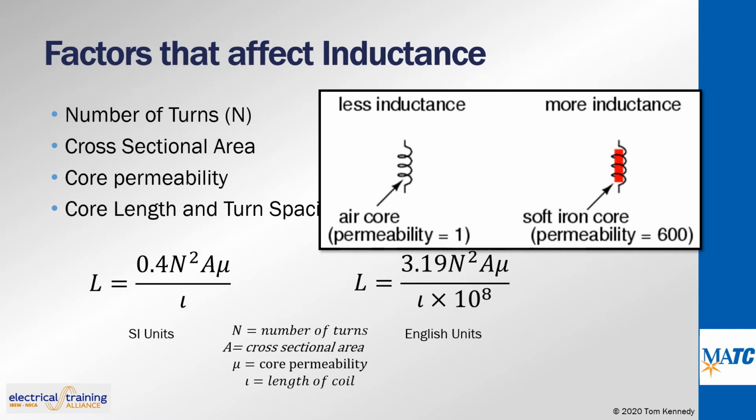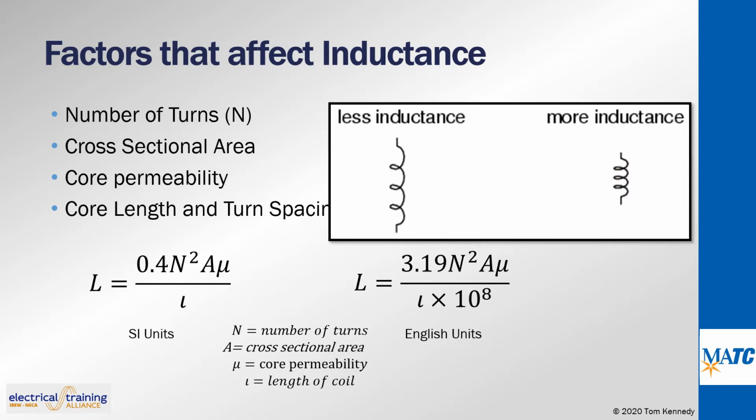The core permeability: the material present in the core of an inductor will condense or focus the magnetic field flux, thus the strength of the magnetic field will increase when a ferrous core material or material with a high permeability is used. The core length or turn spacing: as previously learned about magnetism, the strength of a magnetic field is inversely square to the distance from the source of the magnetic field. If conductors are spaced closely together, the magnetic fields that are interacting are stronger than if conductors are held farther apart. Therefore, the length of a coil is inversely proportional to the amount of inductance a coil has.